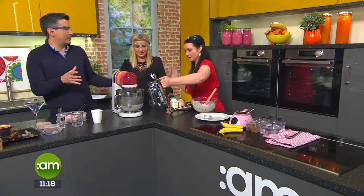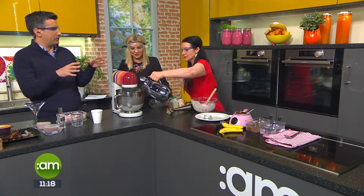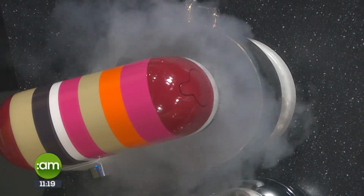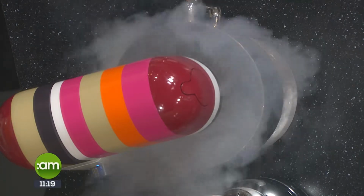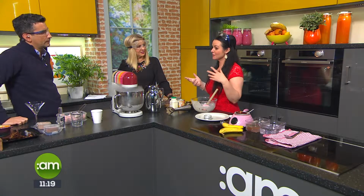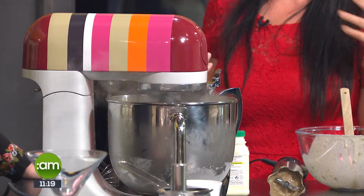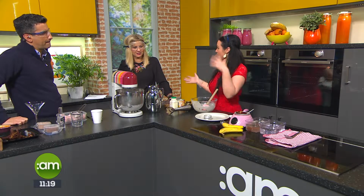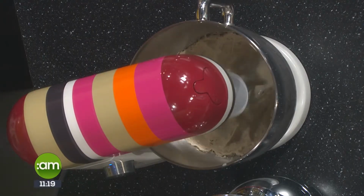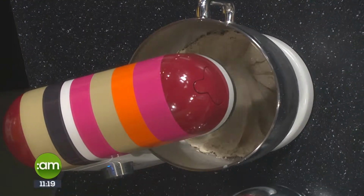Intriguing. We've seen the Heston Blumenthal stuff, but are more and more high-end chefs using this kind of science-y angle, weird things? This has been around for years. Agnes Marshall, a female, was the first person to actually discover you could make liquid nitrogen with ice cream, and that was back in the 1800s. So it's been around for a very long time. Heston, our side of the water, made it really, really famous and popular. It's a great ingredient to work with. I mean, I love it. You can do so many great tricks. I'm going to show you another one now.